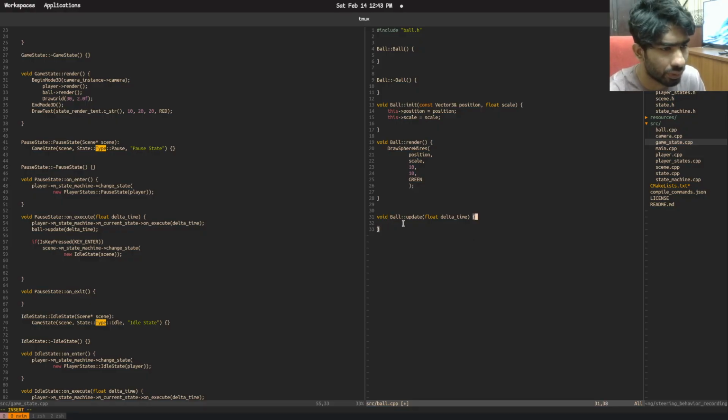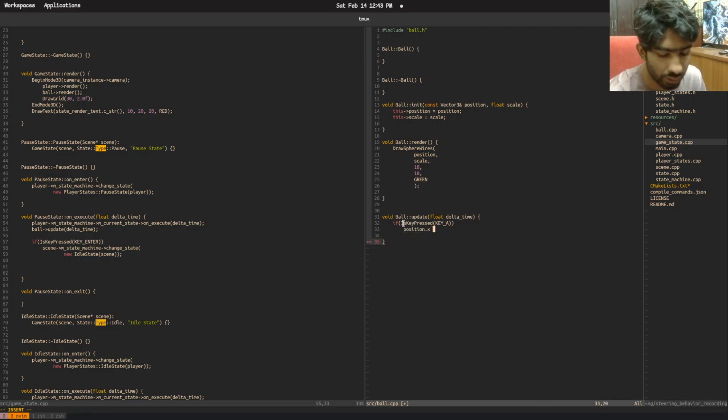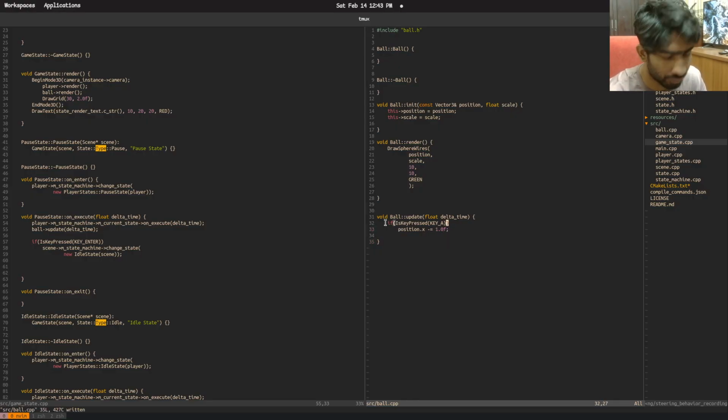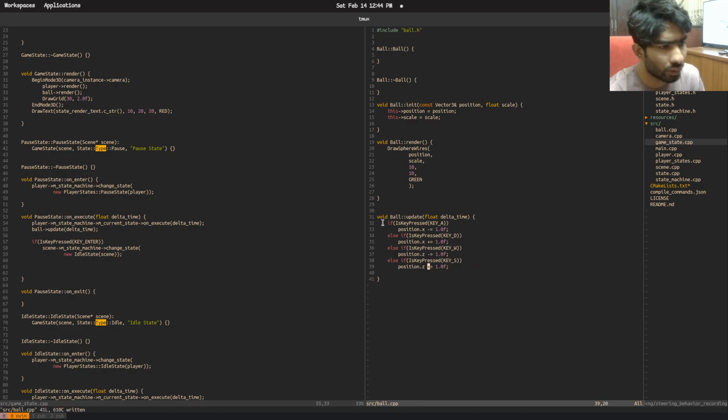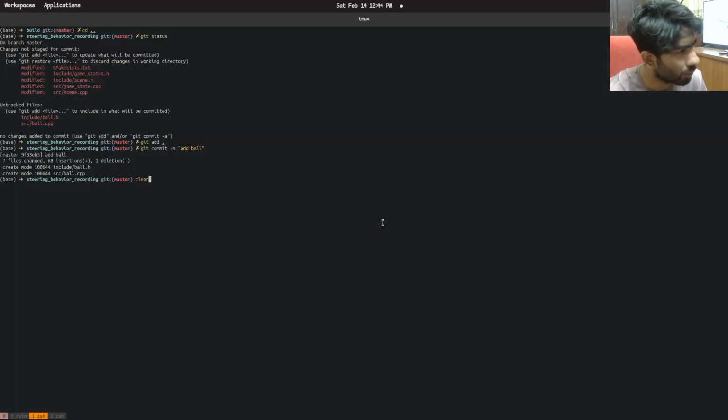So if this a position x, so like this, I should be able to move the ball.